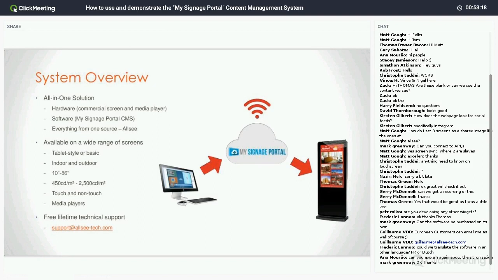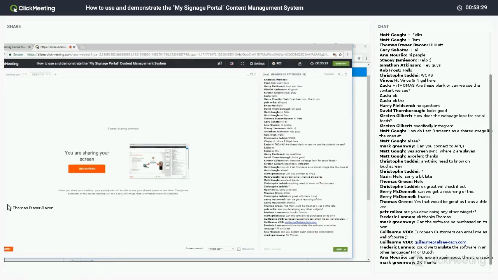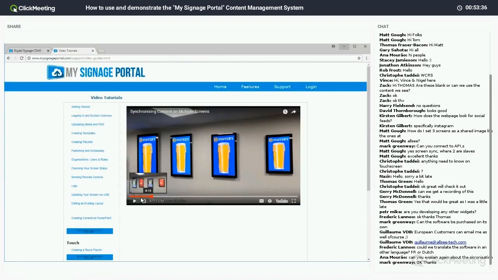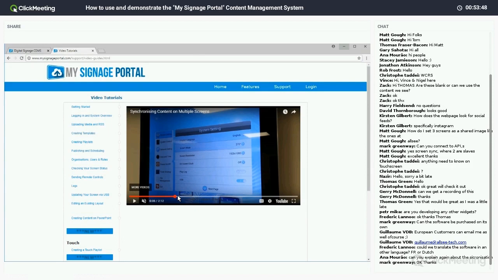Anna is asking about explaining the synchronization. Okay, Anna. So if I just go back to My Signage Portal. The way that the synchronization works is, in this setup here, for example, you've got 4 screens. One is set up as a master, as a host screen, and then the other screens are set up as slave screens.